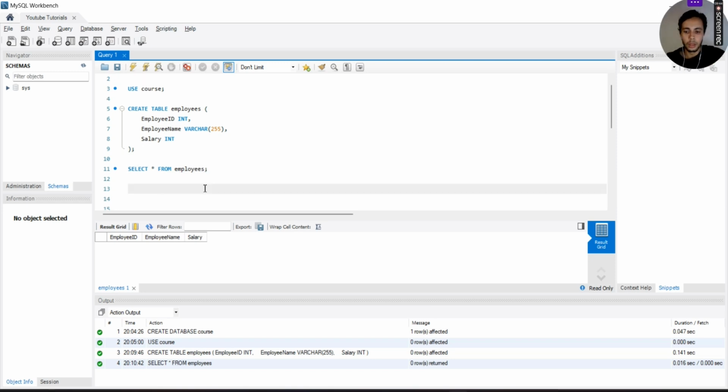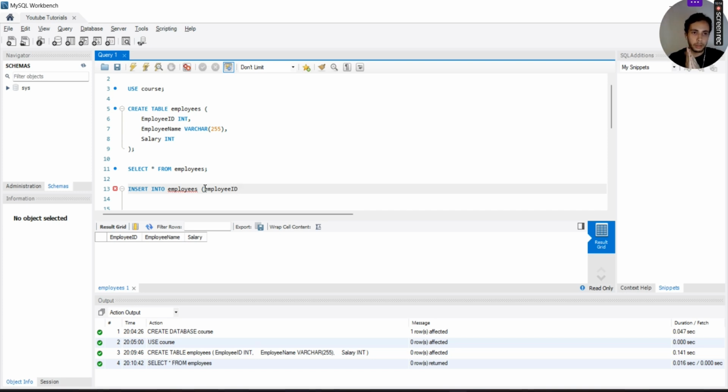Now to insert values in our table, we simply type insert into the name of the table, employees, and between parentheses we mention the column names. In our case, it's employee ID.